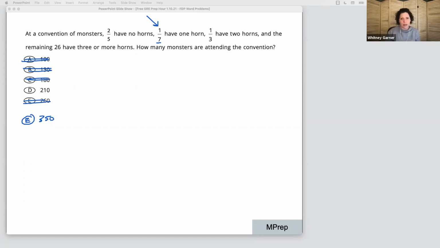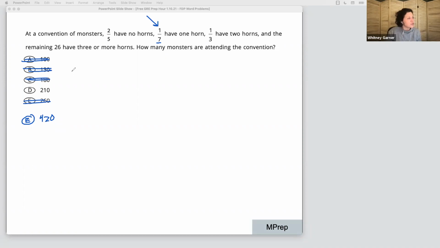And actually, hold on. I need to come up with a different one. That one's not right. Let's go 420 instead of 350. We have to jump all the way up to 420. I could have just tested and been like, oh, it's not divisible by 3, so I couldn't use that one. But let's say there's 2 answer choices that both have it. I just try them.